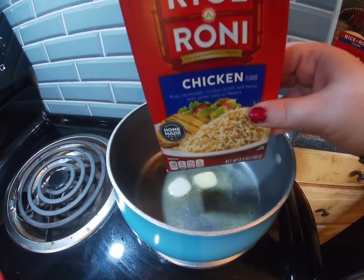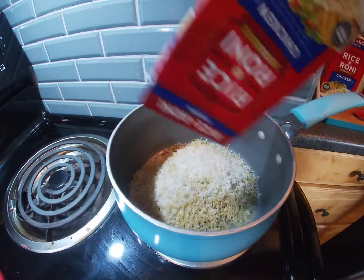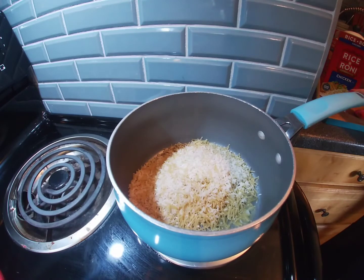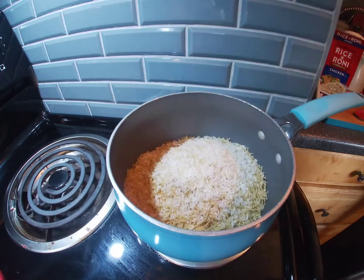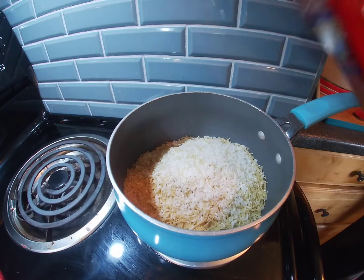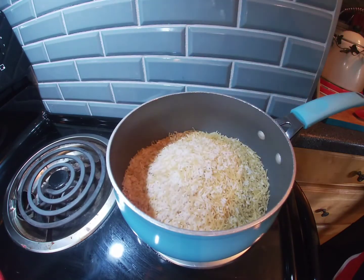and you can use the ground ginger, but it does have a strong flavor, just keep that in mind. So here I have my chicken rice. It's rice-a-roni, and I just put some butter down in the pan to get melted. And then what I'm going to do is put these 3 boxes of rice on, and I'm just going to get it toasted up a little bit before I add the water and the chicken seasoning.